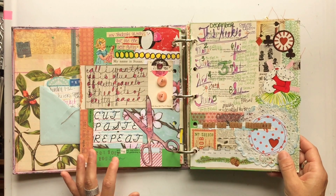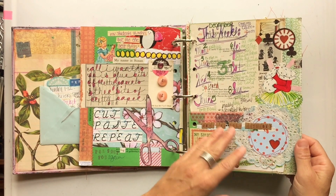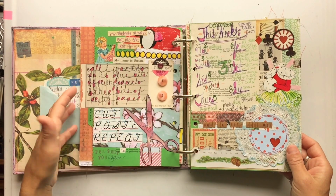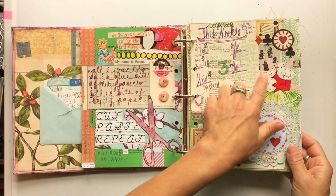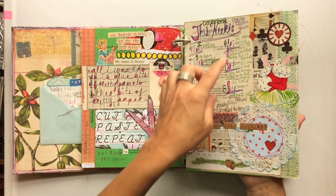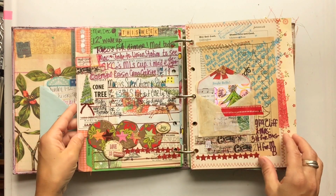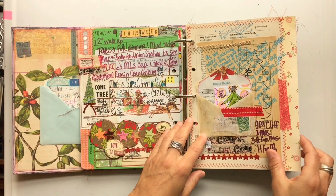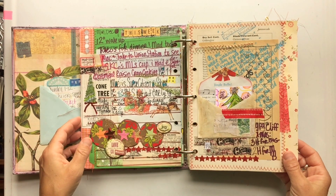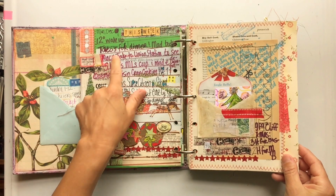So in this journal, I love weather, and this was a time period where we had a series of really strong winters and a lot of strong winter storms. And so I kept track of the winter, and I kept track of the storms and the storm names that we had that year. So a lot of this is weather centered. I'll tell what the temperature was, if we had any precipitation. I'm kind of a weather geek, so that's something that I always like to include in my journals.